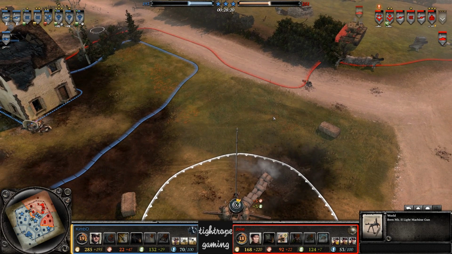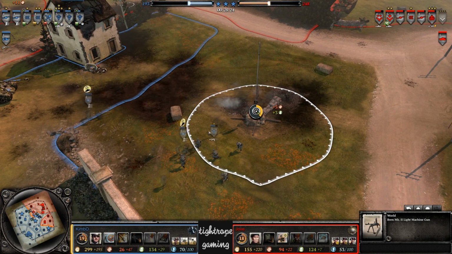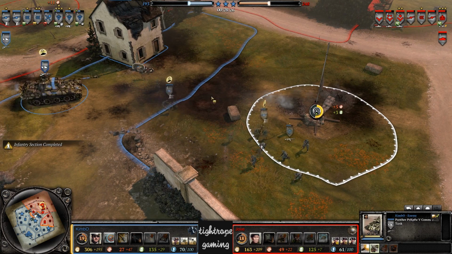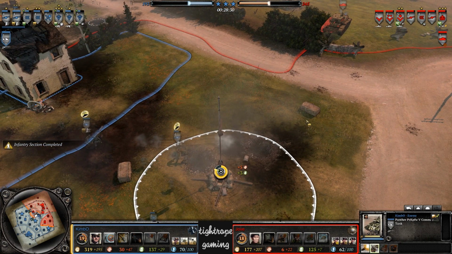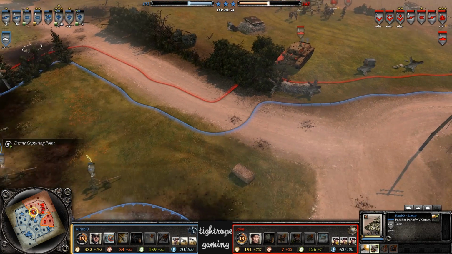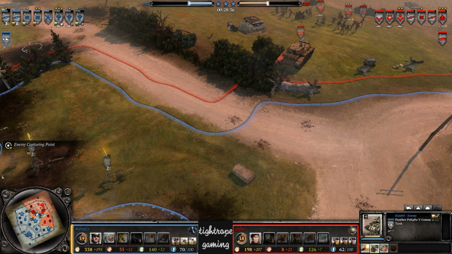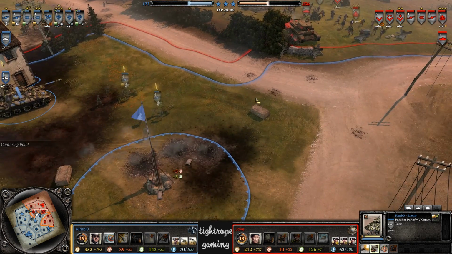Looking a bit squiffy. Line's been cut. Double Cromwells is a tough one to go up against double Raketans and the Command Panthers. Very hard. Maybe he's going to look for a Firefly next. The double AT gun and the Command Panther is just such a powerful combination.